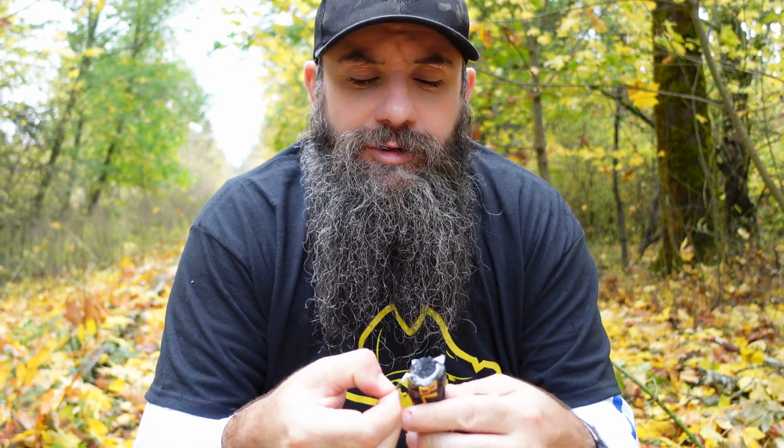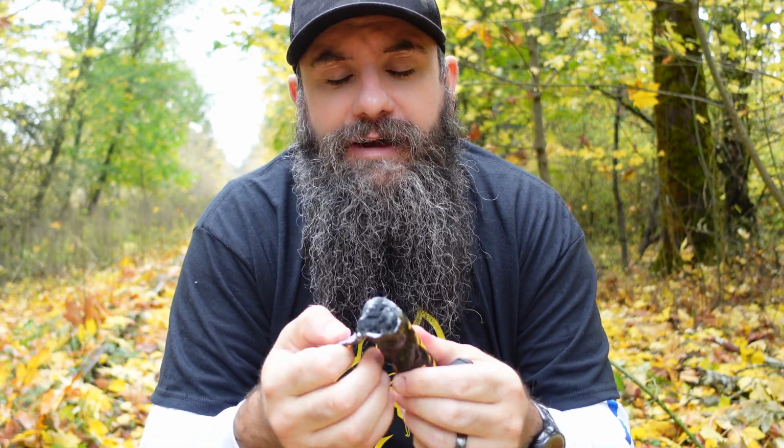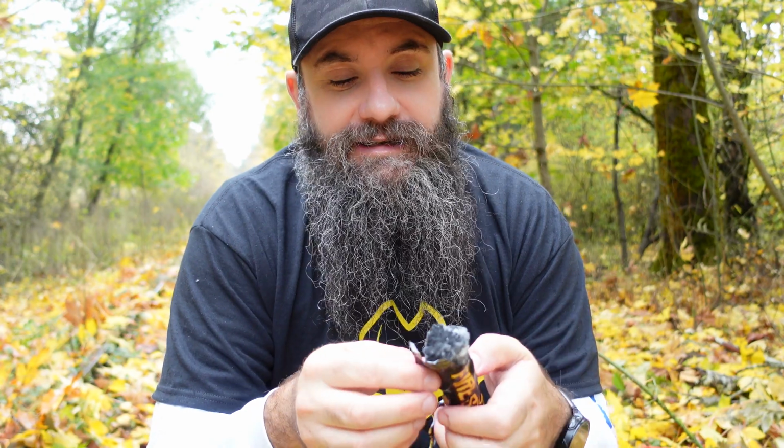Let me tell you a couple other things I love about this. Well, it's completely 100% made in the USA. It's odorless, so if you wanted to throw this in your pack while you were hunting, you wouldn't have to worry about dousing yourself in doe urine or whatever, because it doesn't have a smell.